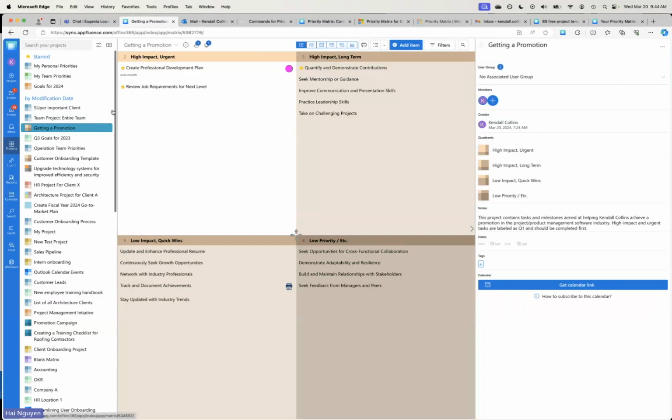One of the things you can do too with your project is, up here, you can actually search for your specific project. But earlier you saw how I tag a task. It turns out you can also tag projects. So if you go down here within this group of projects, you can click on the tag here and add a tag for your specific quadrants. What's useful about that is, again, when you go to the filter system, you can just filter for specific types of projects.